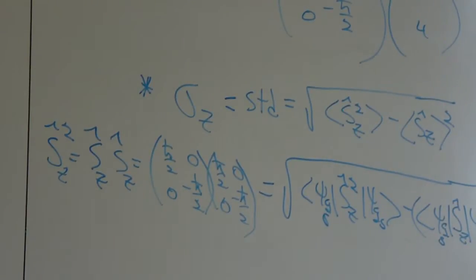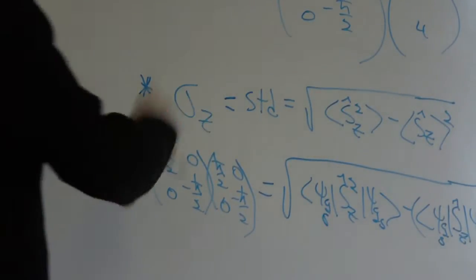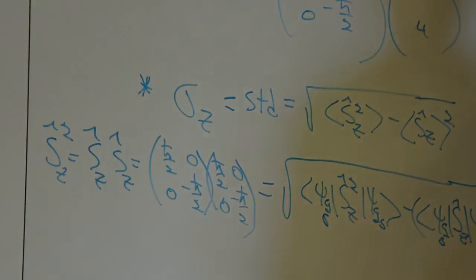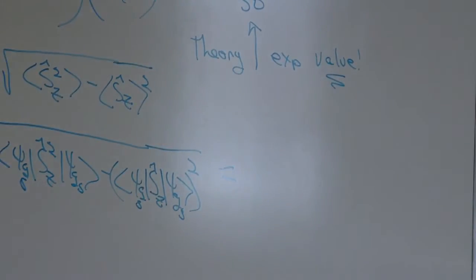Okay. All right, and so you put all that stuff in there, and you have to be able to do it, and it takes a lot of pages, and it takes a lot of time. It's not hard, but it takes time. And then when you do this for Sz, the answer is 12 over 25 h bar. I've got to put my solutions up.